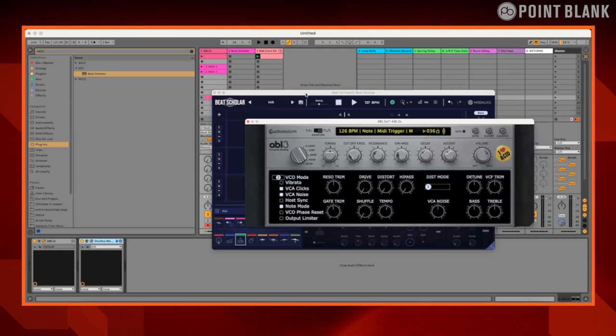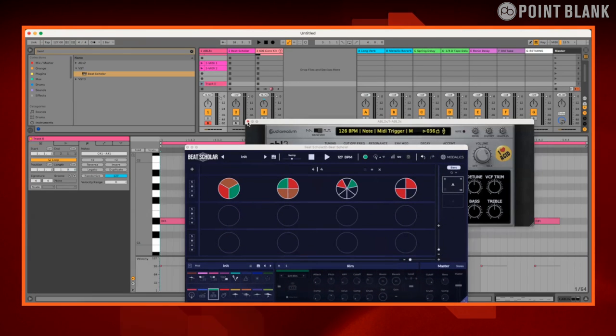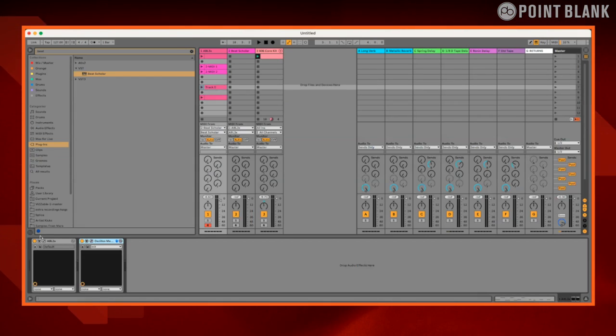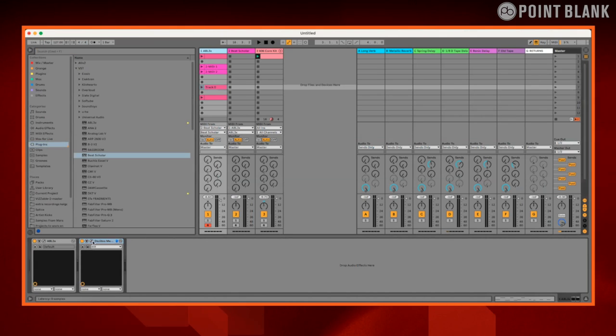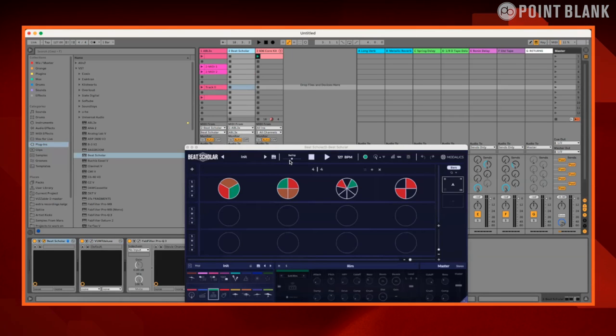And the other insane thing with that is afterwards, when you do that, you can just drag and drop it in there and voila, there it is. So just one click. This is called, by the way, guys, Beat Scholar. This thing is absolutely mad. And I think I'm using it for tons of stuff now. I think it's just very interesting.